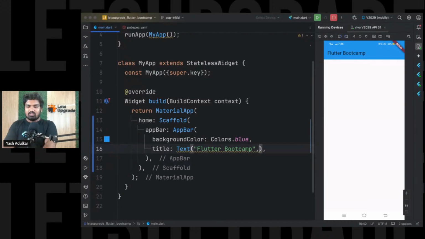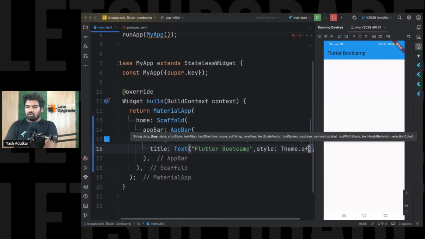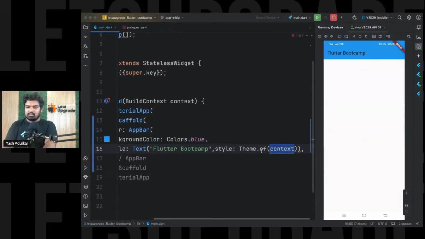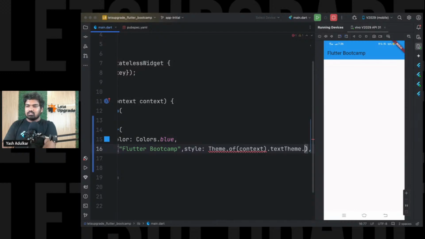Like even I don't like the themes. So what Flutter has done is that they have given some default themes which you can use. So let's use body large: Theme.of(context).textTheme. Over here you can see there are a lot of text styles that Flutter has already given. That is body large, body medium, body small, display large, headline, label, title. So there are a lot of things.